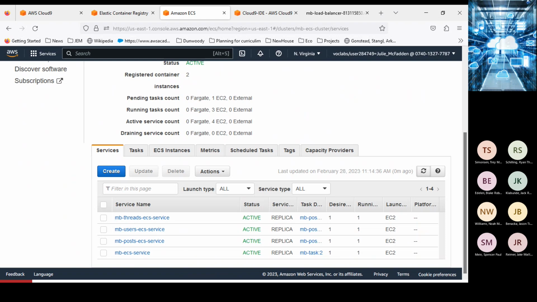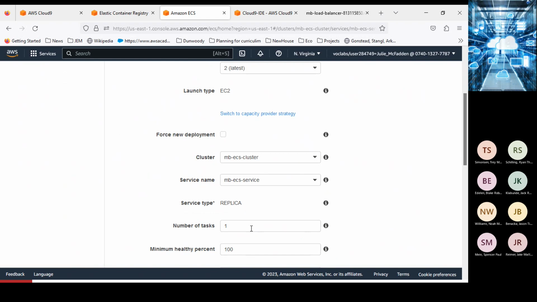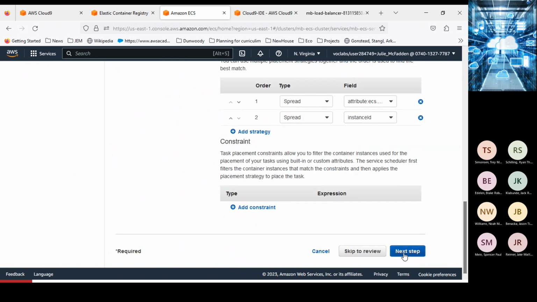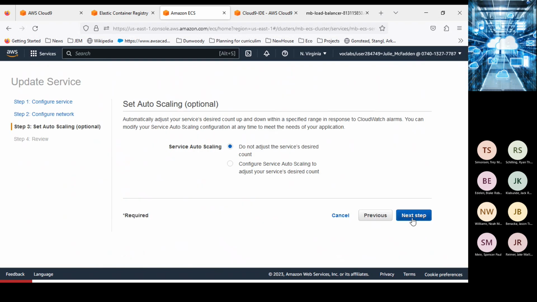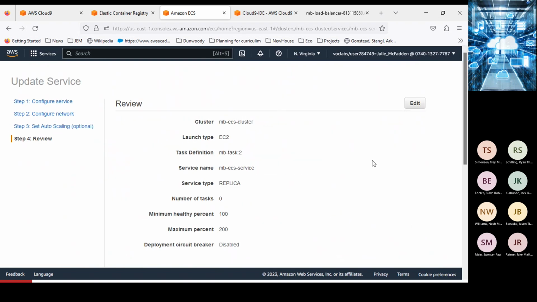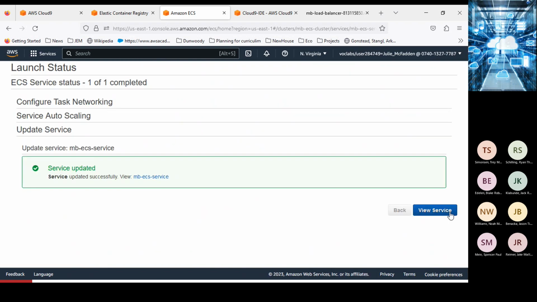So now what we want to do is validate our deployment. One of the problems we have is we have 4 containers out there, but we really only want 3 behind our load balancer. So that original ECS service that we created, we need to edit. We're going to select it, Action, update, and then set its number of tasks to 0. So what we're saying is, we like you, but you aren't going to actually do any work for us. So update the service.